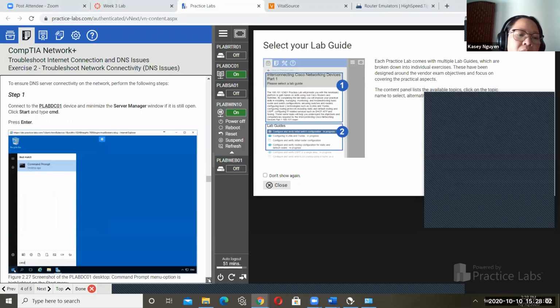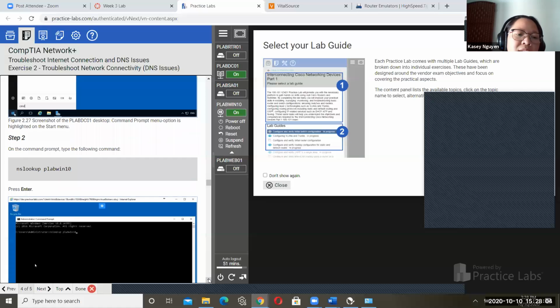So we ping, we check to see if it's connected. We can also do nslookup. nslookup would look up what domain that system is part of. You put in the system name, and it will tell you which domain that system is connected to. So we can use this to validate whether it's in the proper domain or if it was joined to a domain.